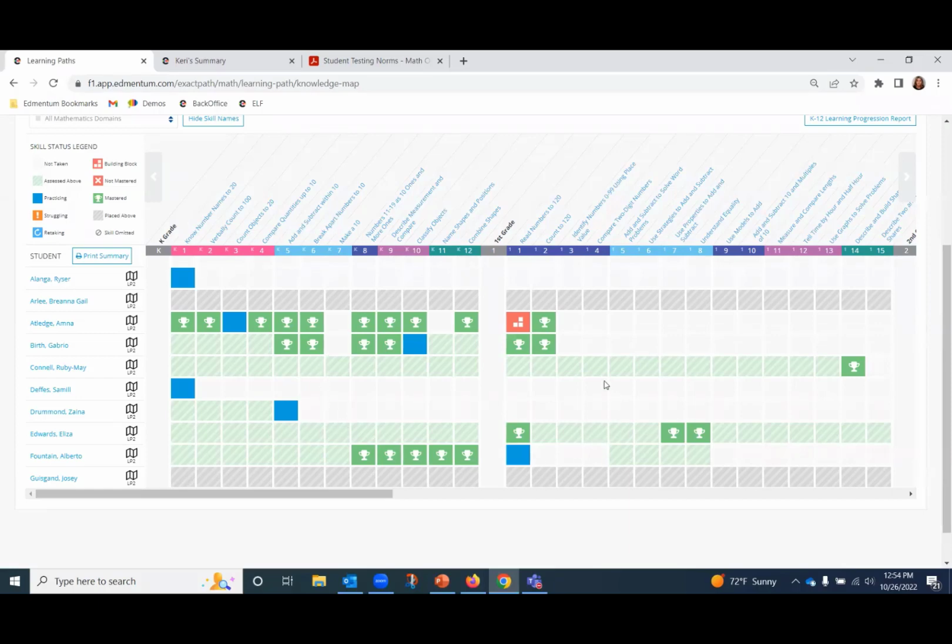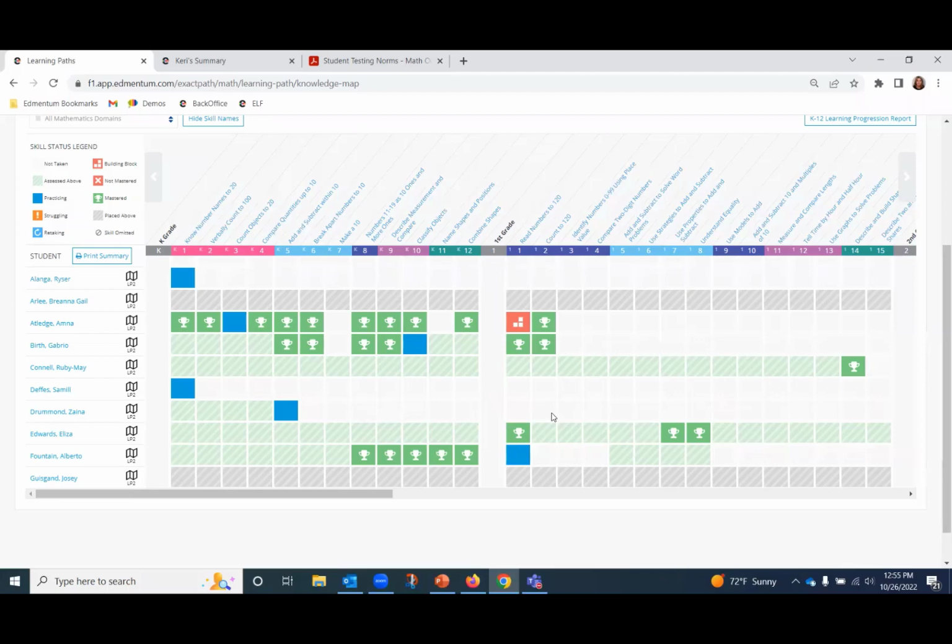So as a teacher, when I look at my assessment data that we just looked at previously, that was one moment in time. Very important data, but one moment in time. And now we've gone a week, we've gone 2 weeks, we've gone 2 months before our next administration. And the work that has been going on in ExactPath is amazing.